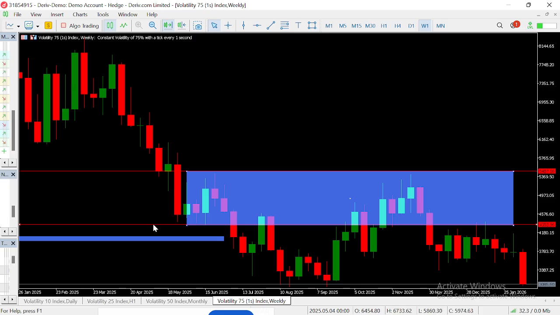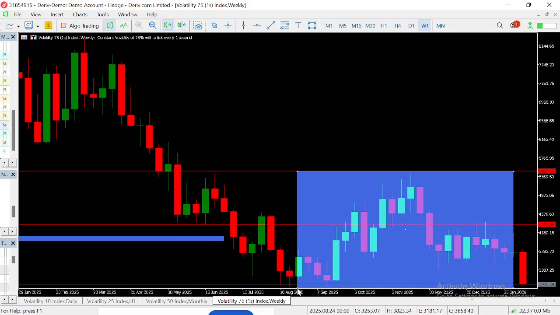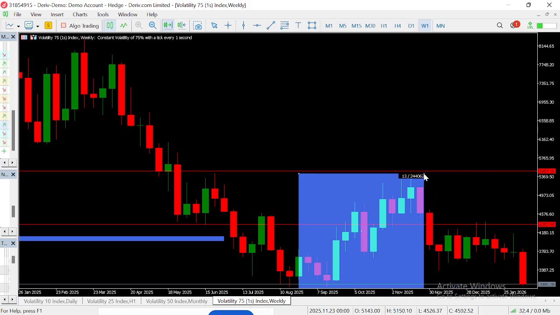That is like me marking my order block, understanding. So now our opposing move comes from this area. Our opposing move is the push we had to the upside, so we also need to mark that. Now, in this push to the upside, what we look out for is each of the structure or each of the highs we can mark going to the upside.